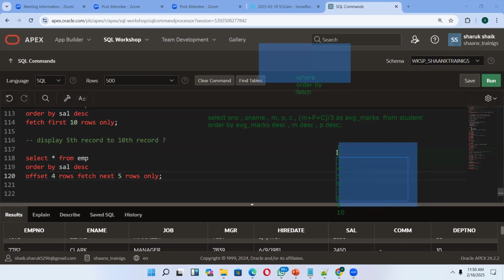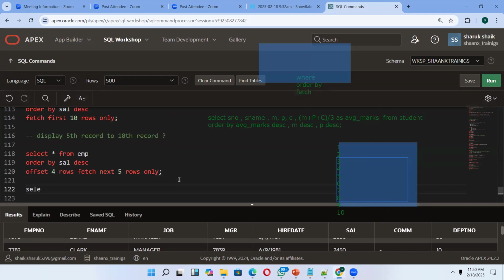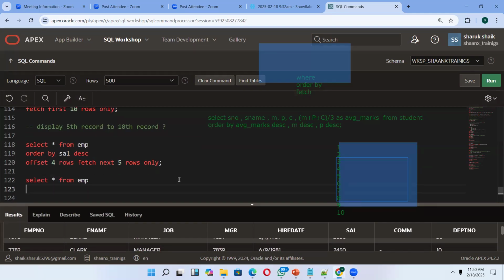2. Okay. Let's just select star from EMP, order by which column? Salary column, either in ascending or descending order, whatever you want.